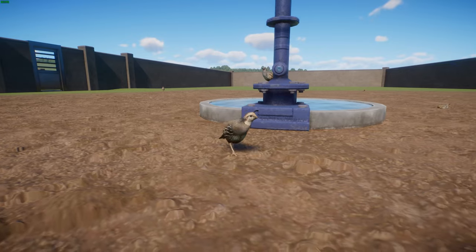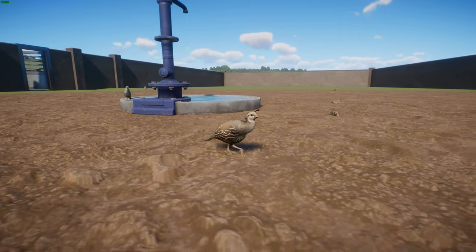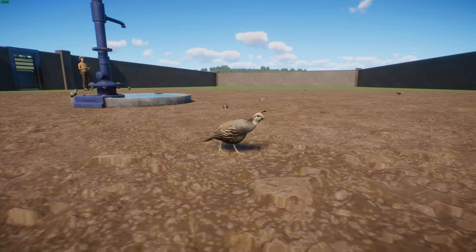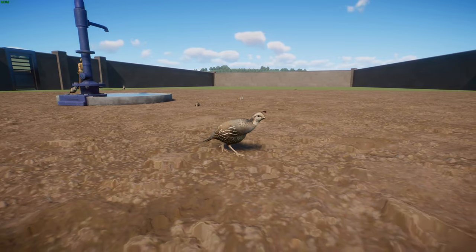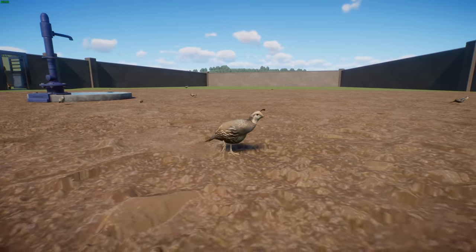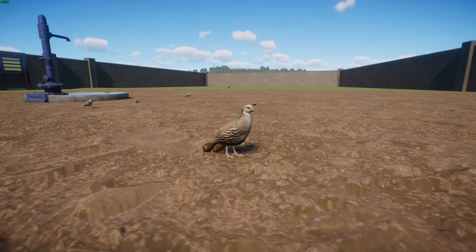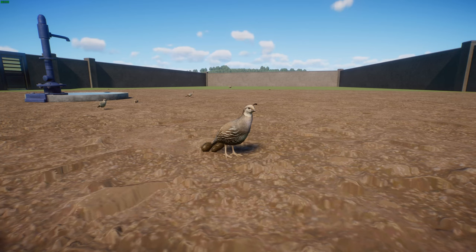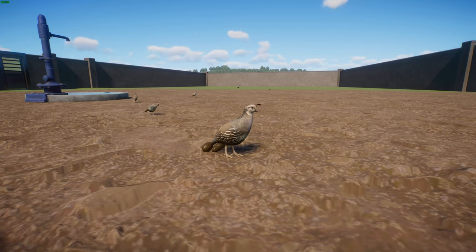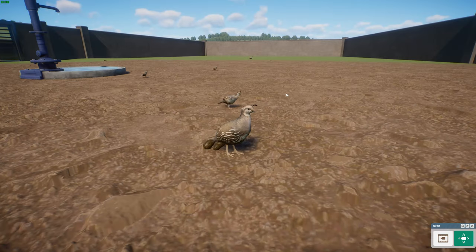They are typically year-round residents of their range and coexist well on the edges of urban areas, though declining in some places due to human activity. Originally found mainly in the southwestern United States, they've been introduced to British Columbia, Hawaii, Chile, Brazil, Argentina, Peru, South Africa, New Zealand, and the Norfolk and King Islands of Australia. These birds forage on the ground, scraping for seeds, and have been seen feeding on roadsides. They also sometimes eat berries, insects, and toyon berries. If startled they can fly — called flushing — but generally prefer to walk.